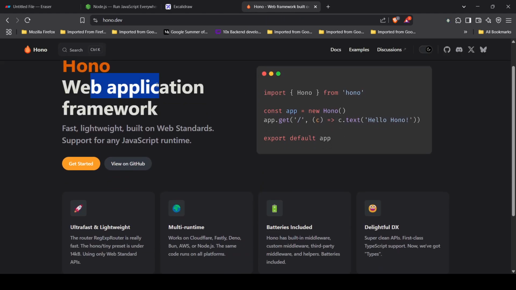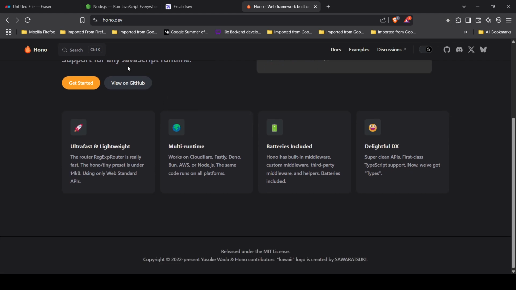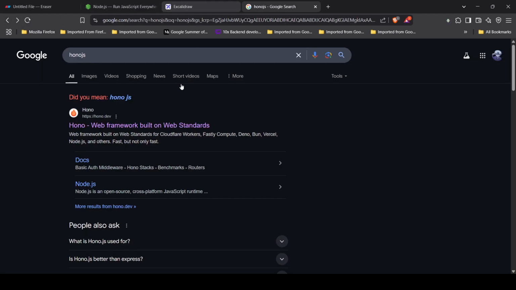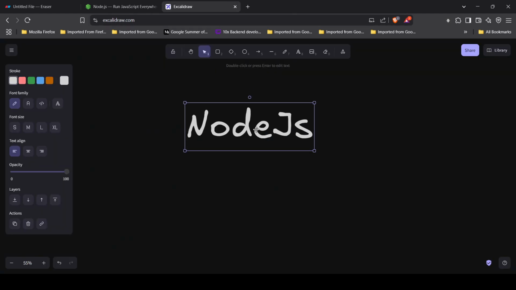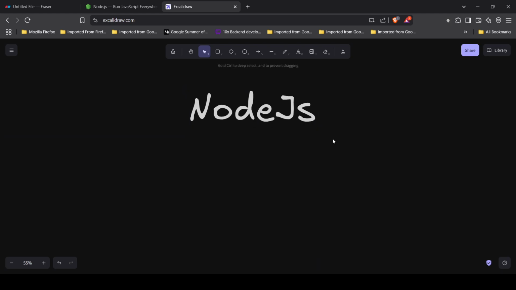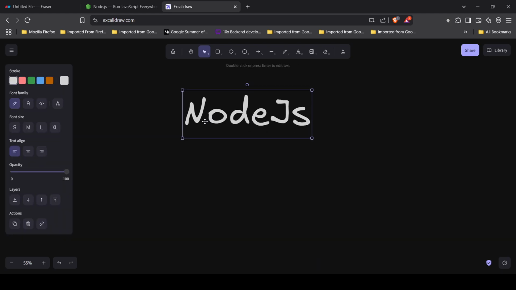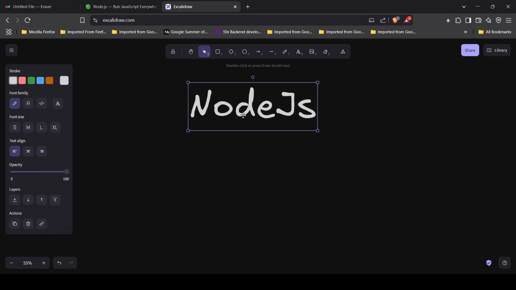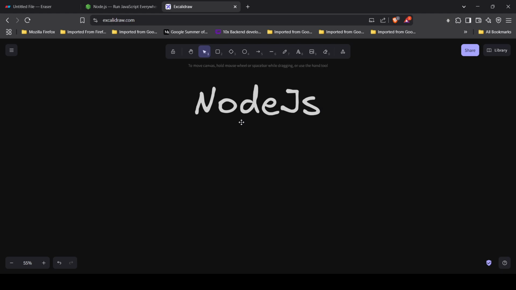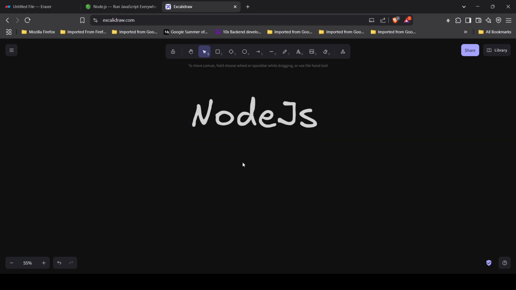This one, Hono.js, is also created by the founder of Node.js, and it was created to solve different problems rather than Node.js. And there are many other implementations. Bun.js is also one of them. But for the sake of simplicity, and we are just starting out, we are using something stable and that is used all over the world for many years, and that is Node.js.